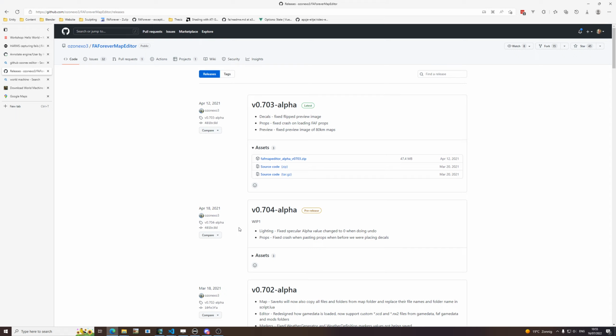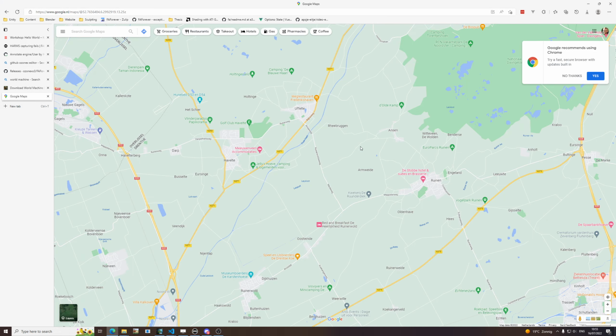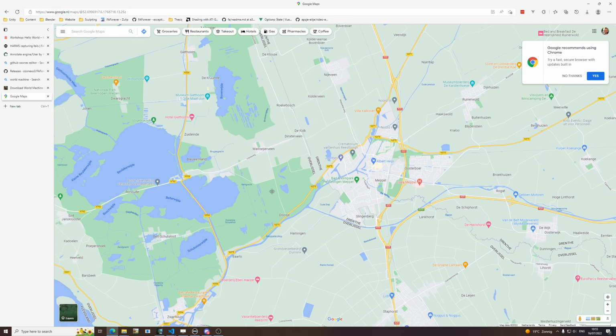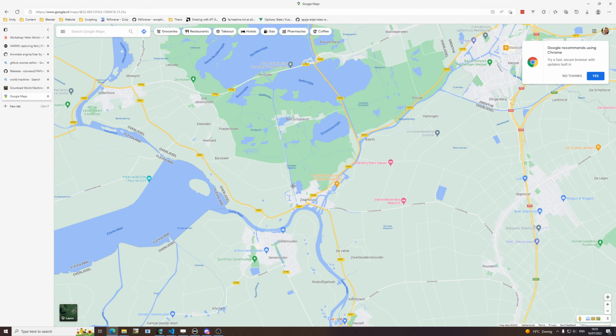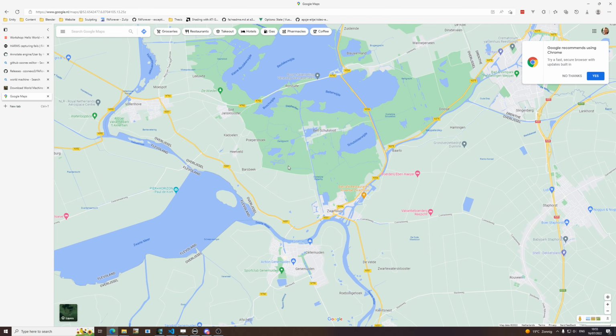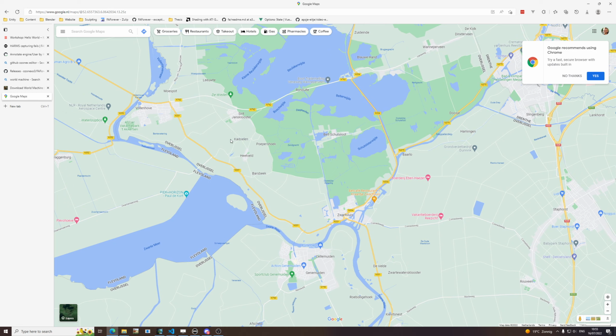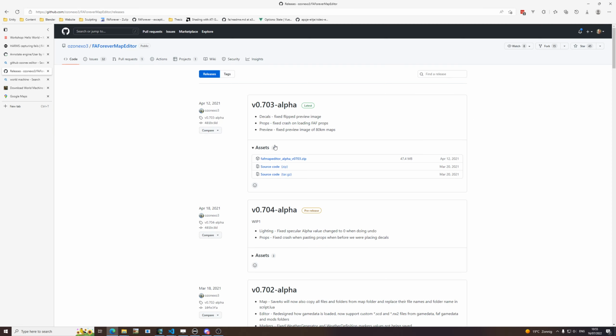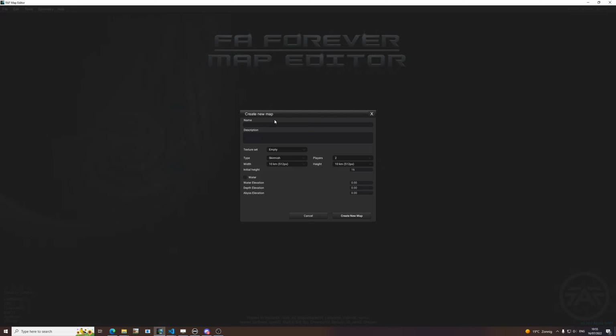The first thing is the name. What I usually like to do is look through Google Maps, find a name that looks interesting. There we go, Kadulen. Actually, let's go for Poepershoek. I like that. That's a great place. All right. And description usually adds a bit of lore to the map. Now at this point, we don't even know what the map's going to be. So let's skip that.